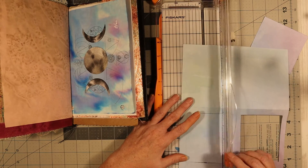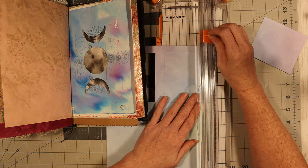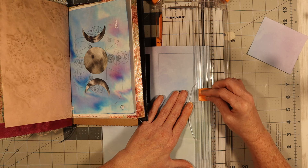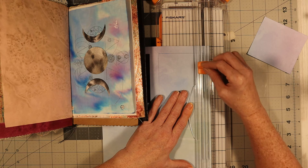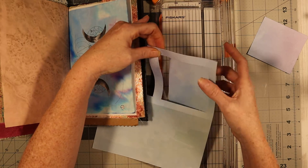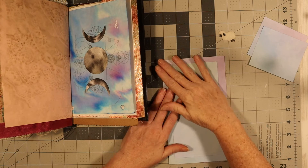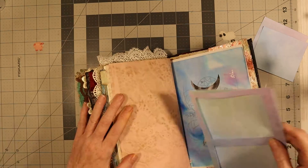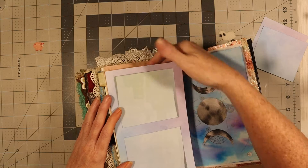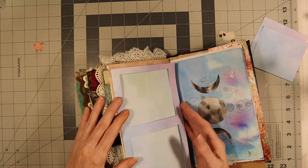Turn it — I caught it before it flattened itself on there. Wrong side again — you've got to flip it around. The reason I do it this way is because it's just easier for me as a right-handed person. If you are left-handed you can use your left hand. Now I've got my two openings. When I put this in here after putting the pocket together, it's going to have a pocket up here — back here it's going to be between here, a pocket for a big journal card or something.